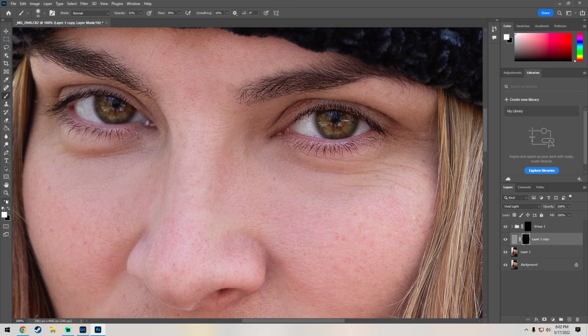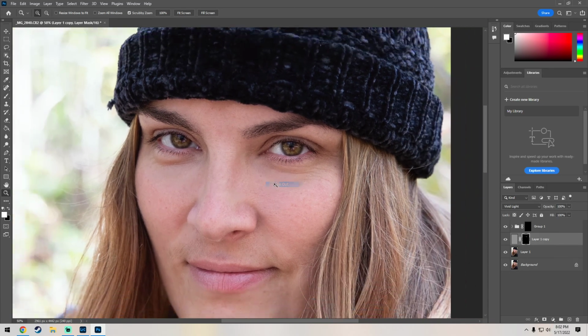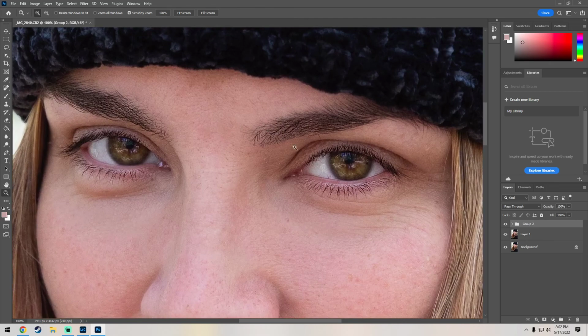All right, let's go ahead and zoom this out a little bit, like so. And now I'm going to put these two groups, or the new layer and group one, inside of a group as well. And it's just going to be called group two. That way all of our adjustments are in one place. Now we're going to turn it on and off so that you can see the differences here.